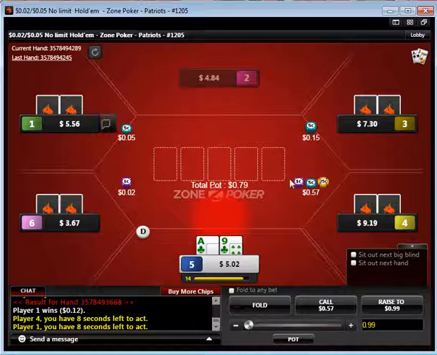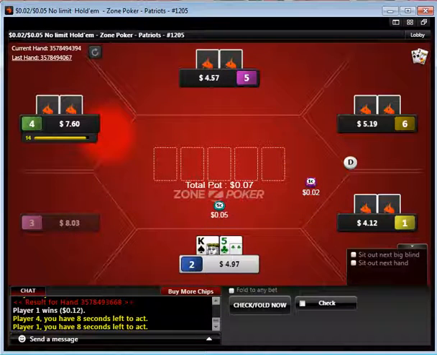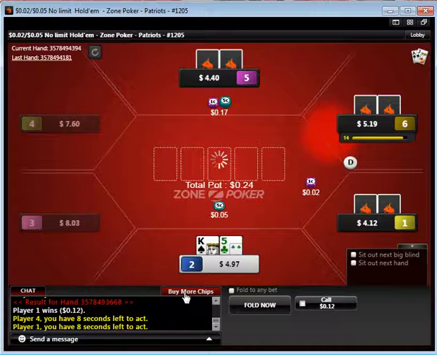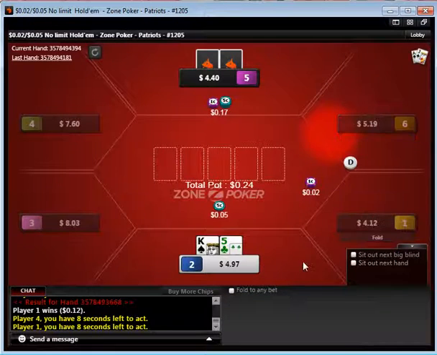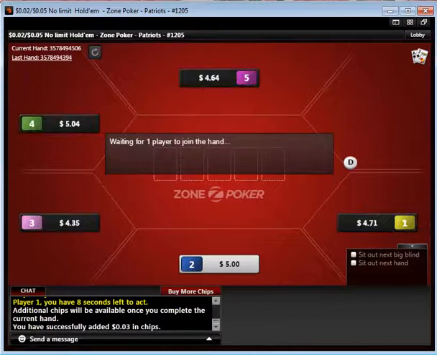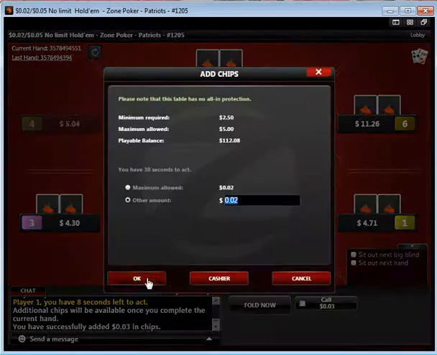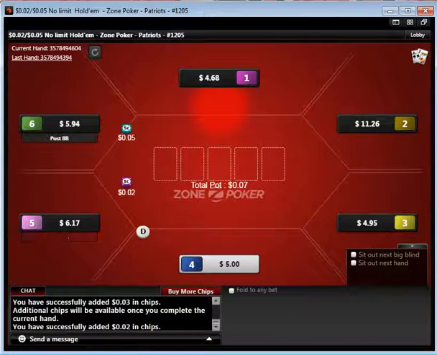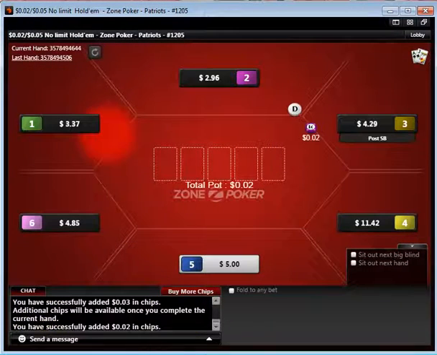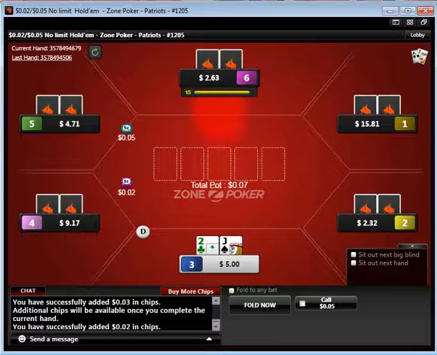So button versus middle position, which we got 3-bet in there. We're just going to get out of the way. And King 5 offsuit, of course, will fold from the button. Ace-4 offsuit we can raise, but now that we have a raise in front of us, we'll definitely fold that. Ace-2, fold from under the gun. Jack-2 will fold that.